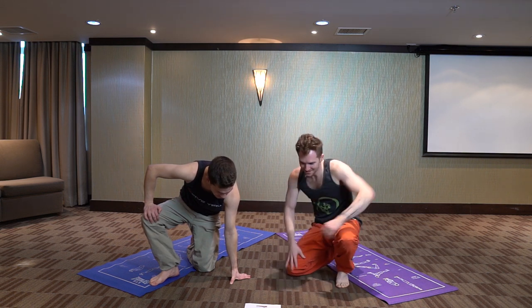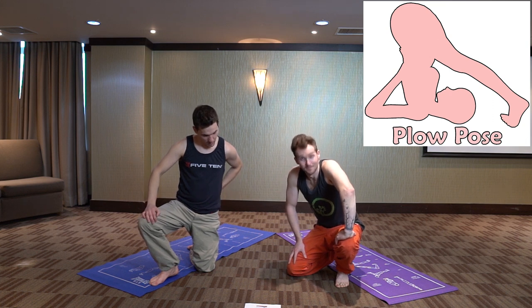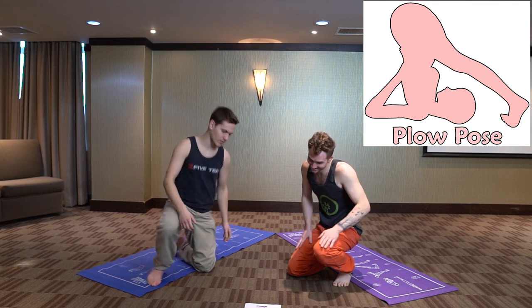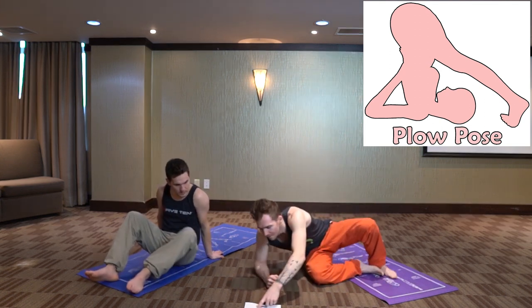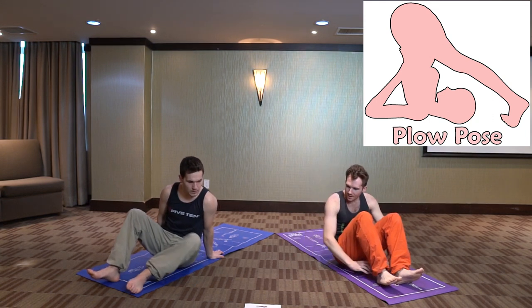I don't know if you do this one, but I think so. This is pose 7 called Halasana, or plow pose. You'll see why it gets its name for sure. I think you just stay like this and roll into it. So her arms are together, like they're cupped. That's fine. So I can do this.